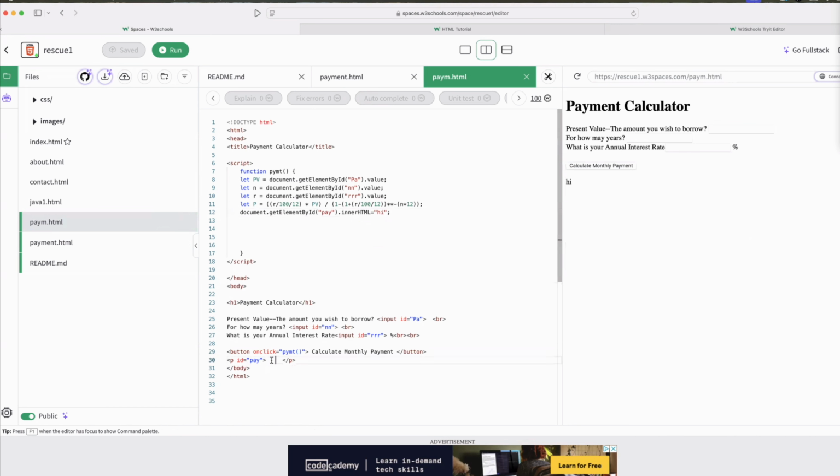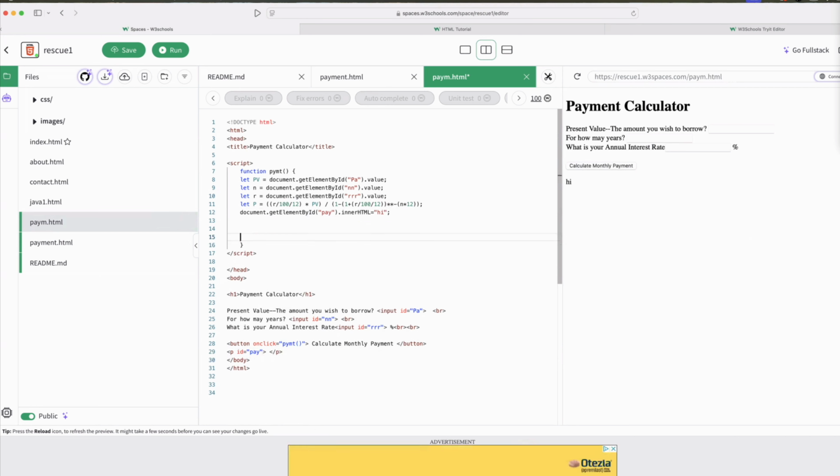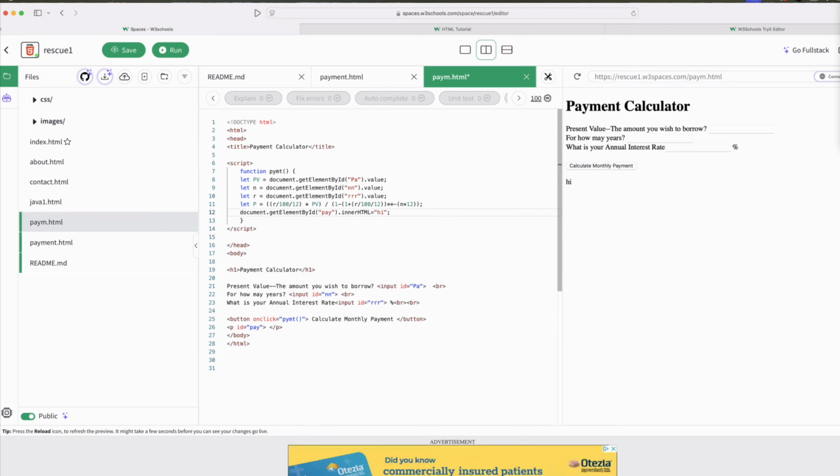And if I had something else in there, like nothing, just for the heck of it, nothing will get replaced the minute I put in calculate monthly payment, because it replaces everything inside that spot. So we don't need anything. Okay, we're basically done with it, except for the last little thing. We can pull this up here. We need to put P in there. Capital P, remember, lowercase, uppercase matters, toFixed.